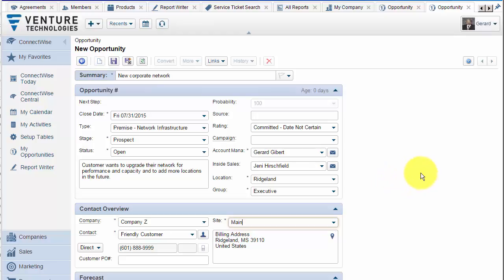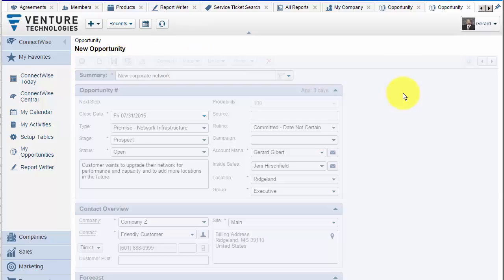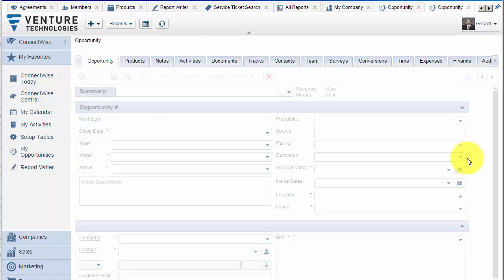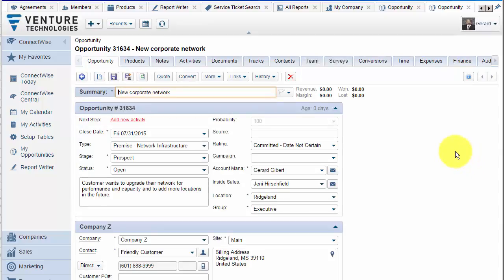So at that point, I've completed entry of the opportunity, and I'm going to go ahead in this case and just click the save icon here at the top. This icon here saves and closes, and you can hover over any of these icons to see what function they perform. So you'll note that in this case the system has told me that I have successfully saved this opportunity. It's assigned it a number. It's a unique number that I could use. I see all the tabs for all the additional information that are available on the opportunity, and we'll talk about that in future videos.